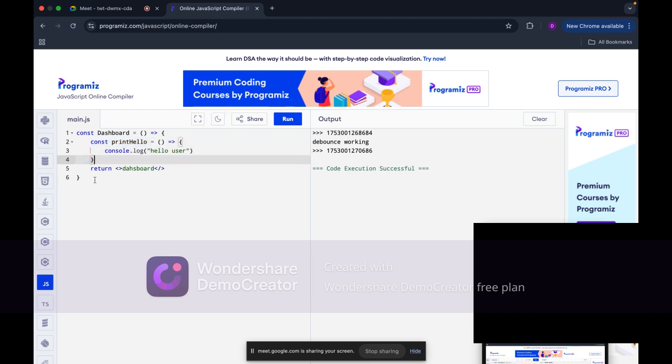Same in terms of useMemo. Suppose this whole component is being re-rendered again and again, and we have a child component inside this, and we have some kind of props inside this dashboard. So we have the dashboard, and inside that we are getting props, and the prop name is used inside the dashboard, and we also have a child component, right?